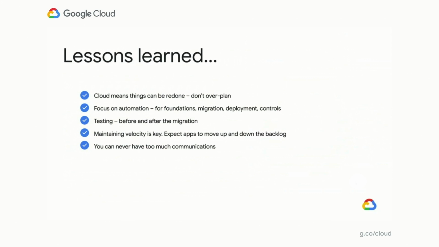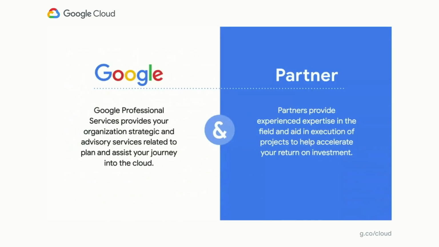Be prepared for that. And you can never have too much communications and business engagement. Never underestimate the meaning of those status reports, status meetings, and ongoing regular updates for the success of the migration program. We are in it together.